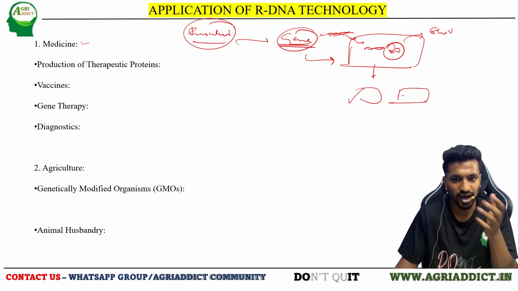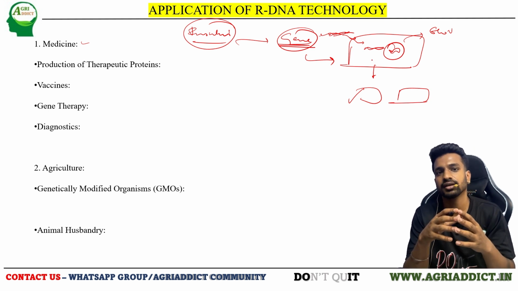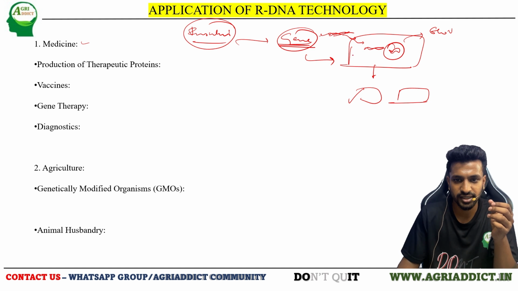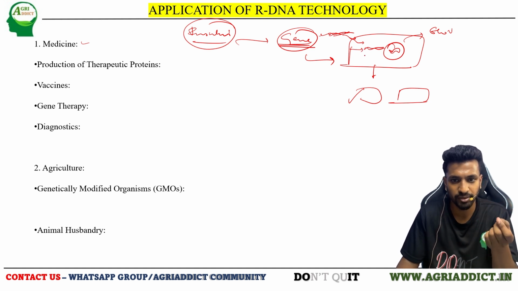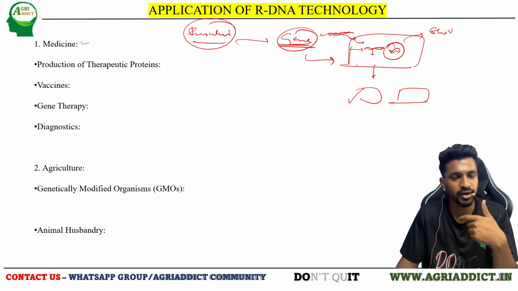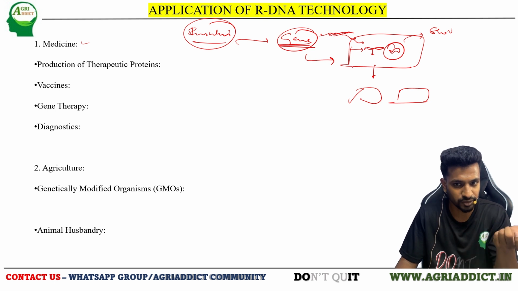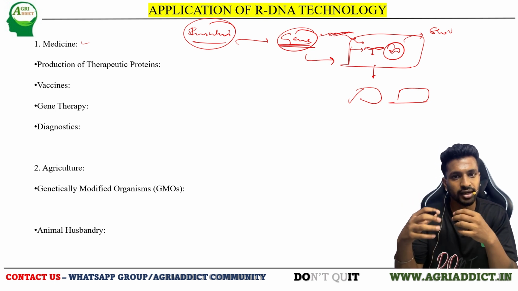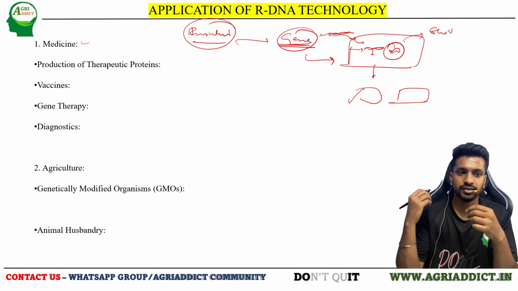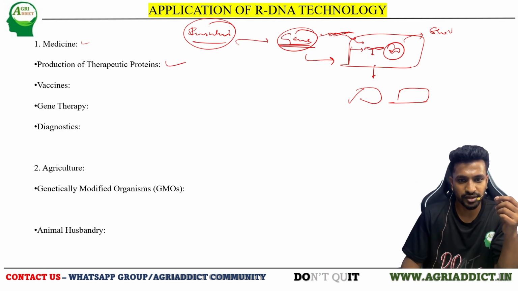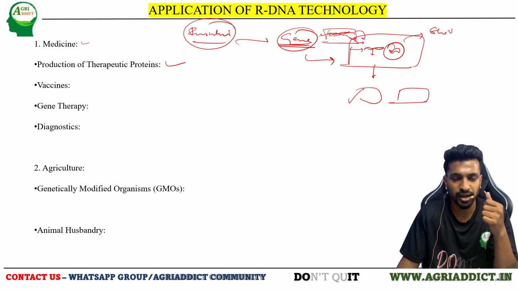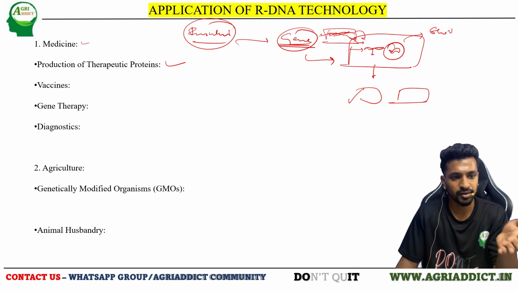After a sufficient number of bacterial cells are produced, if the gene of interest is incorporated inside and allowed to replicate, there will be multiple copies of my gene of interest or the proteins that I want. I can extract and purify them at the end of the reaction and make it into a drug, right? So this is how it is used in the production of drugs. But this procedure is not as simple as that. It also requires the aid of vectors for effective multiplication, which we will discuss in the upcoming slides.